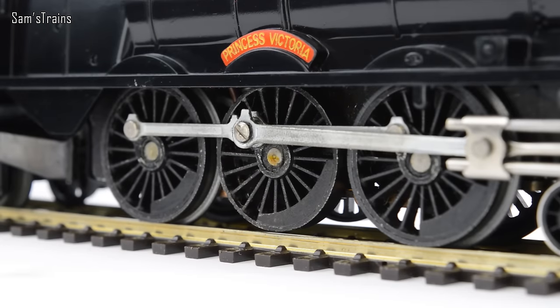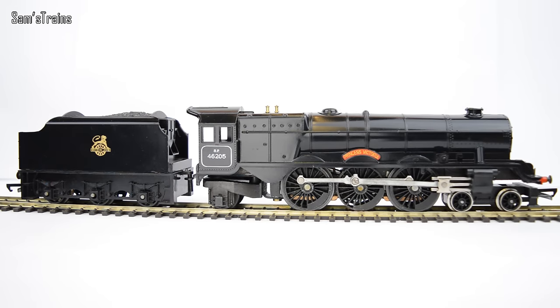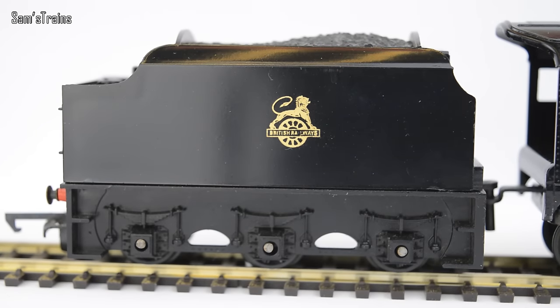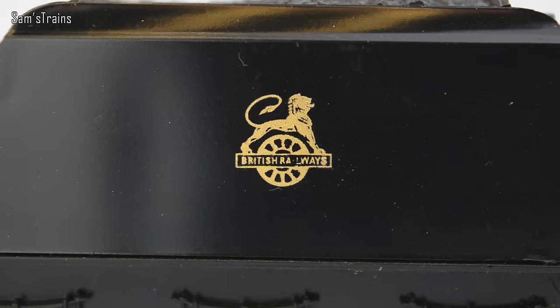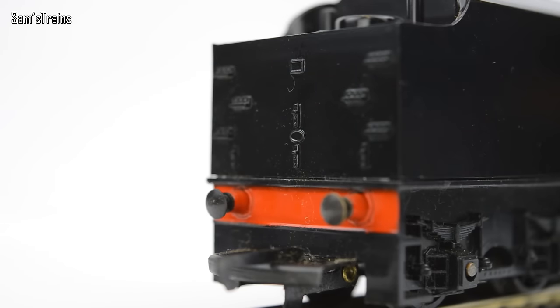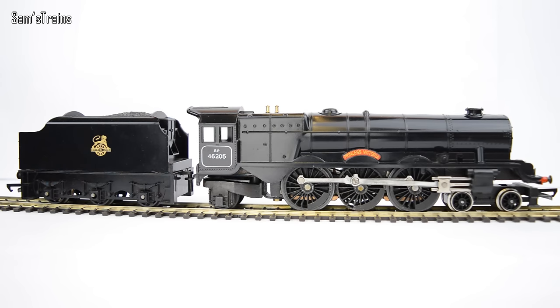Quite nicely detailed, but again most of it is moulded. As you can see, there's very simple valve gear — no Walschaerts on there or anything. The Princesses in real life did have Walschaerts, I'm not sure if all of them were modified, but this one doesn't — it's just derived motion, I think that's the term. Moving on to the tender, it's quite smart but quite minimal. The coal is actually quite finely detailed and realistic for the age. The British Railways crest is simple but quite nicely applied and very crisp. Other than that, the tender is in that glossy black which is quite plain but does have its own style.